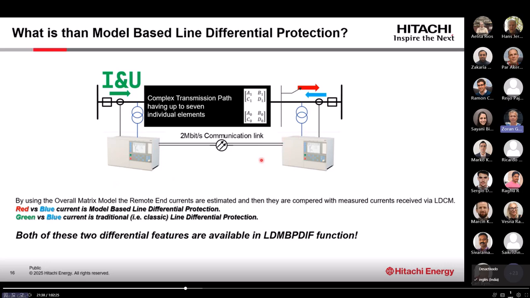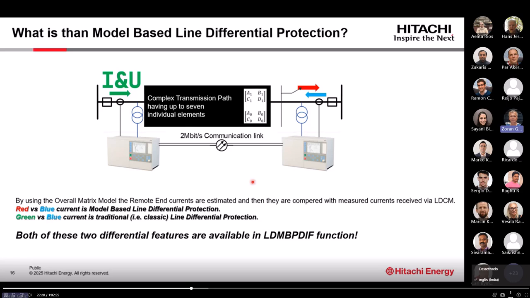I have the next slide with a little bit more detailed calculation. But that is the basic principle. If I compare red against the blue, I get model-based differential protection. If I compare green against the blue, I have the classical differential protection. With model-based, I actually have 100% compensation. I compensate for everything on this transmission path. Therefore, ideally, I'm getting zero differential current, as you will see later. While if I'm comparing this one against that one, then I really don't compensate for anything, and I might have, depending on the complexity of this protected transmission path, relatively large false differential current.